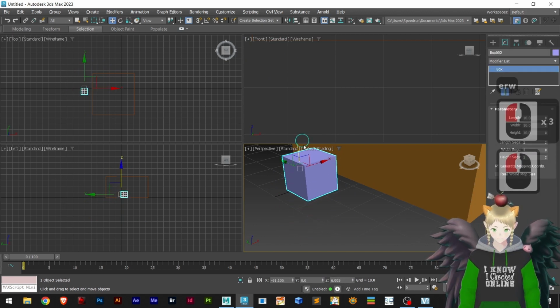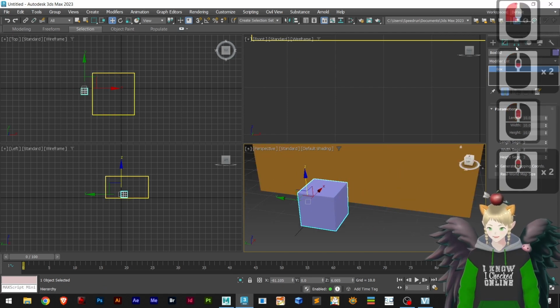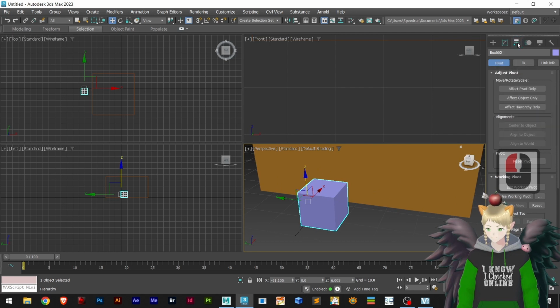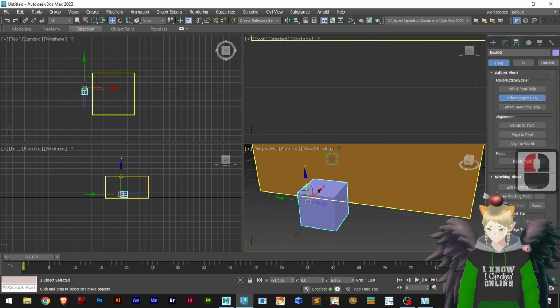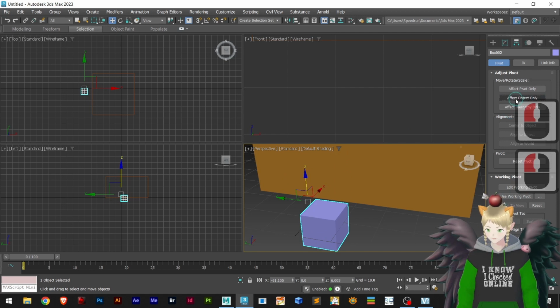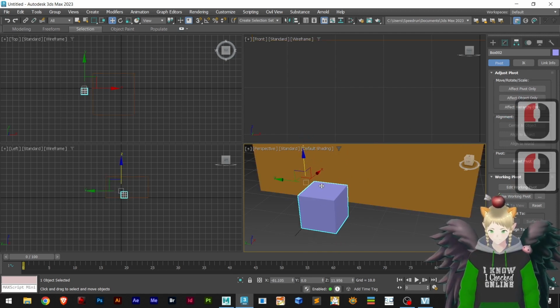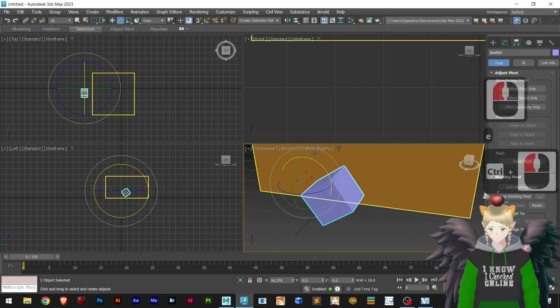But to move the pivot point is a little more annoying. There is an option right at the top here for the pivot point, which is Affect Pivot Only. And I can move the pivot, or actually the shape. And I can return this option, and now the shape will move around this point.